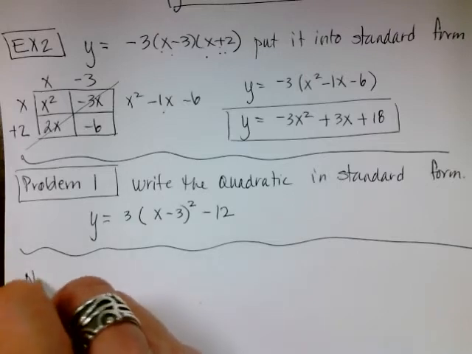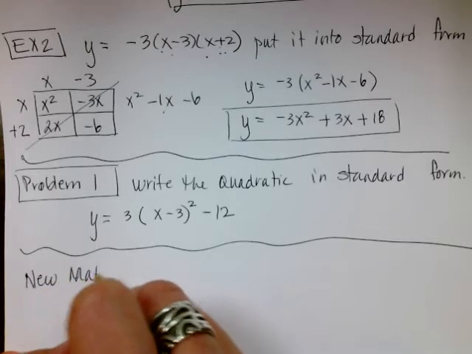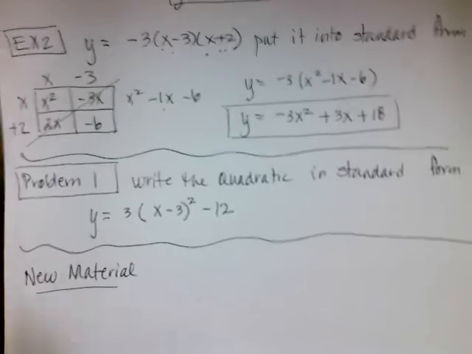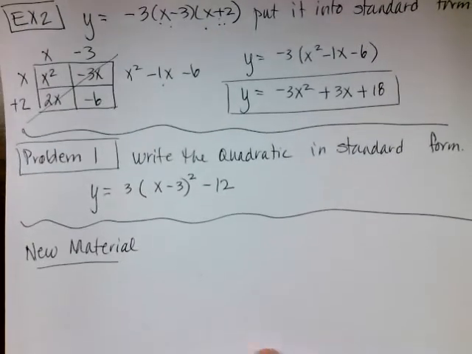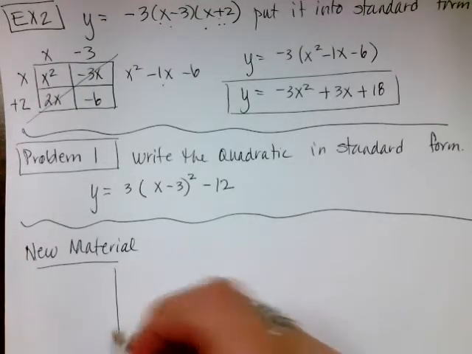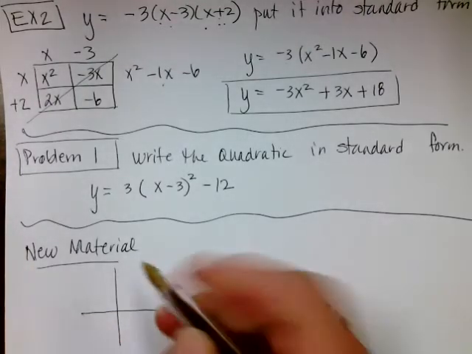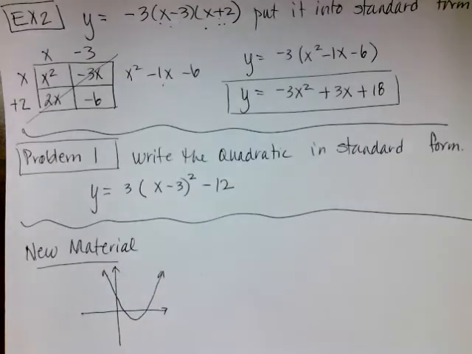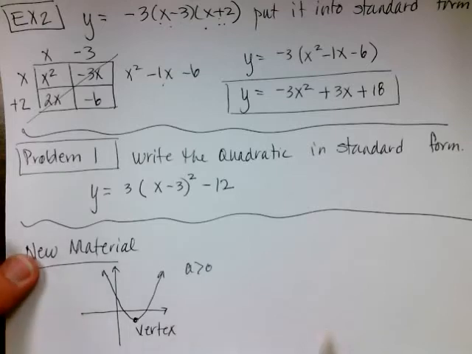Alright, so now we're going to start our one tiny little piece of new material. We've actually already talked about it. You already know how to do the math, so we really don't have much information to learn that's new. If I'm given a parabola, and let's say that parabola is pointing up, which means that A would be greater than 0, and I know there's my vertex, and this is my y-intercept.